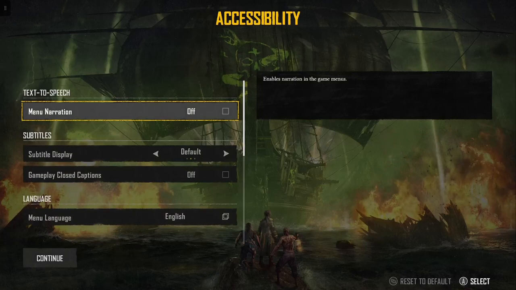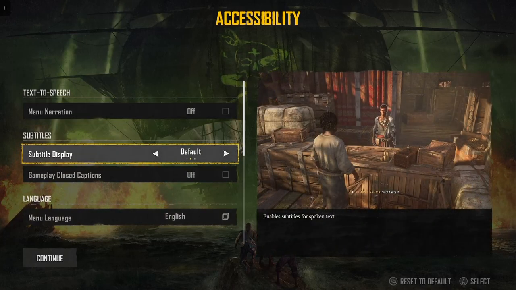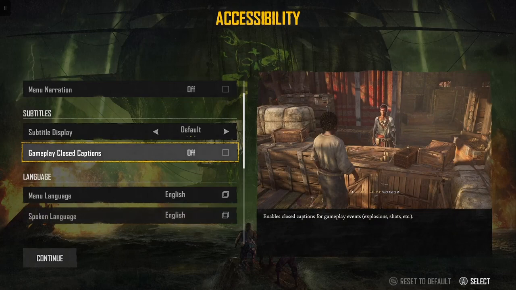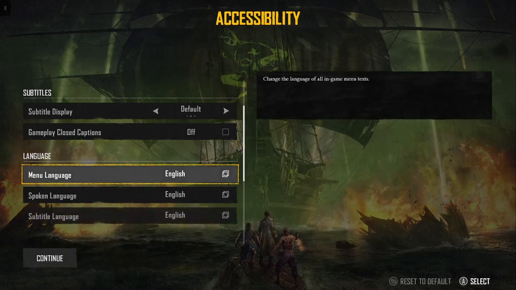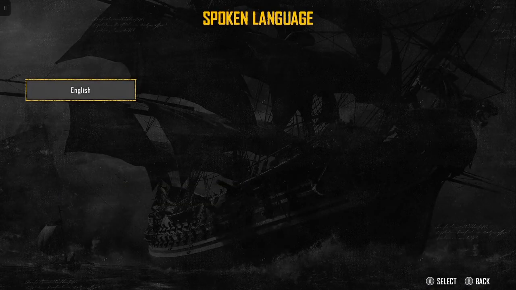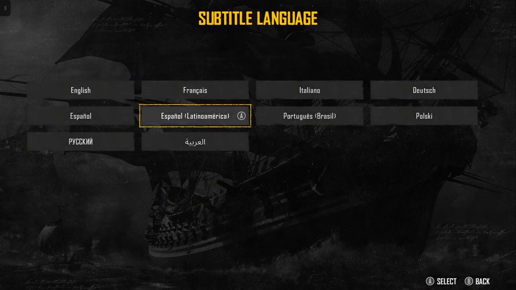Accessibility, menu narration, toggle off. The subtitle display off. Cool. What's the difference between these two? Guess we'll just leave it as default. Enables closed captions for gameplay events, explosion shots, etc. Now we can keep that off. Menu language. Okay, we'll leave it as English. Spoken language. Okay. Subtitles. Okay.